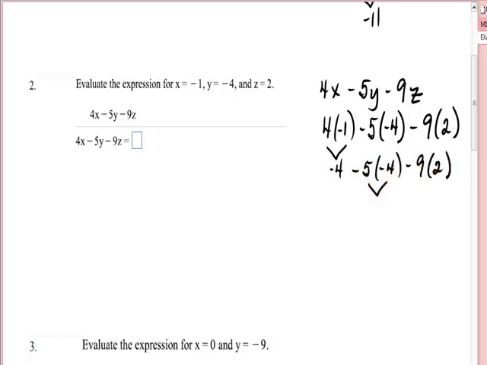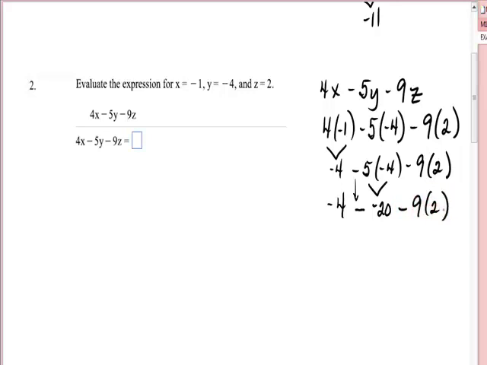The next multiplication, now this can be looked at a couple of different ways. If you treat this as a subtraction sign, then that means that the 5 is positive. It's +5 times a -4, which gives you a -20. And there is a subtraction sign in front of it. There's another way to look at that, but that is probably the way that most of us are looking at it right now. Last multiplication, once again, if this sign is a subtraction, then the 9 is positive, and +9 times +2 is 18.